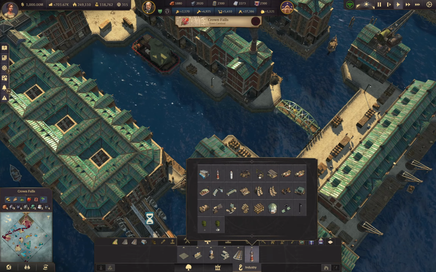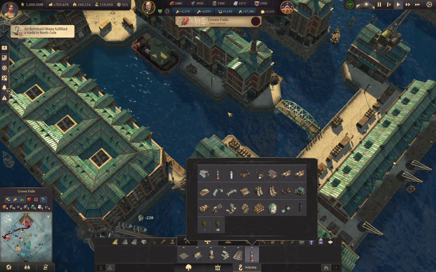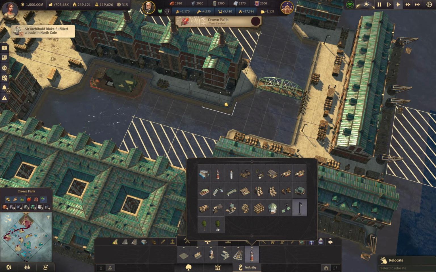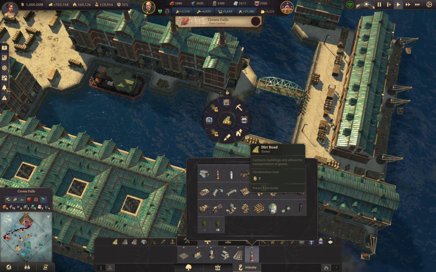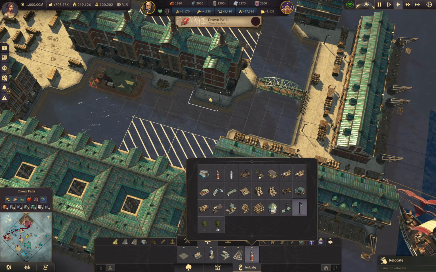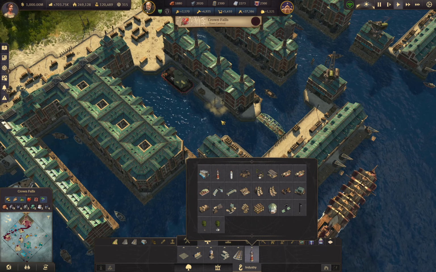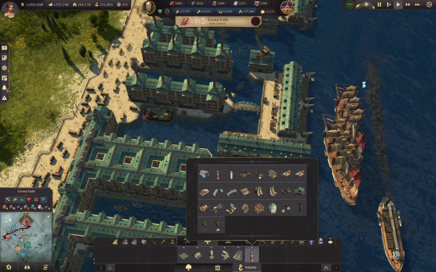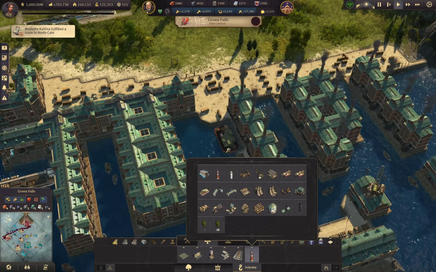Trying to leave room in this area if one of these little boats wants to go through here. That's what I'm trying to do here. Because if you put this right here, it's not a lot of room. So I think right there works, and then just a little. Yeah, that works. Details, details.